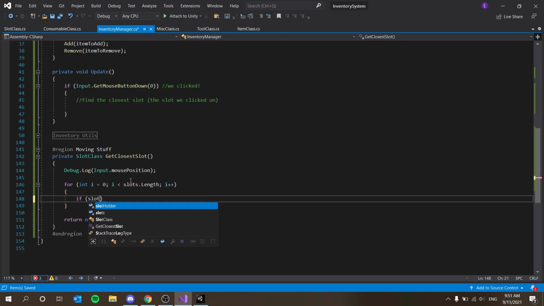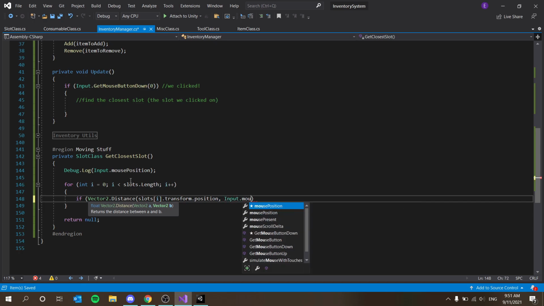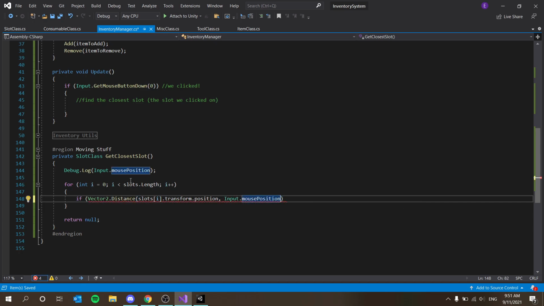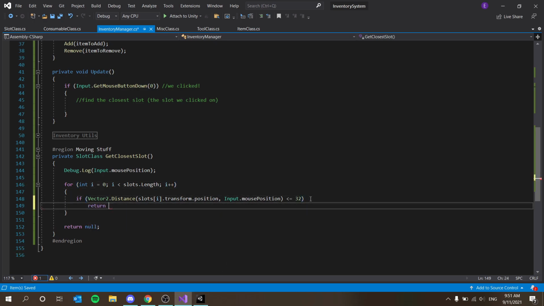So if Vector2.Distance between slots[i].transform.position and Input.mousePosition, if the distance there is less than or equal to, I think, 30, let's say 32 to give it some padding. If the distance is less than that, then we want to return items[i], which is obviously the same slot. Okay, otherwise we return null.